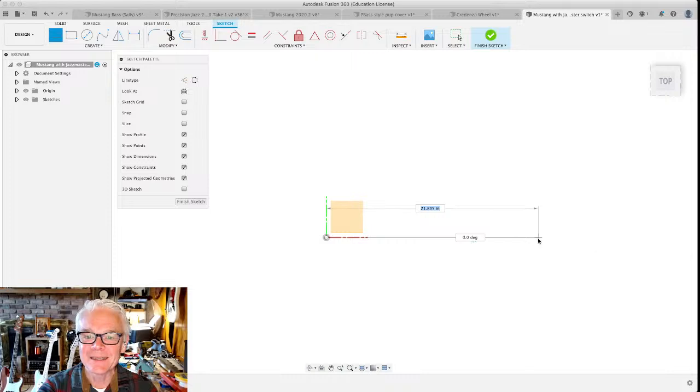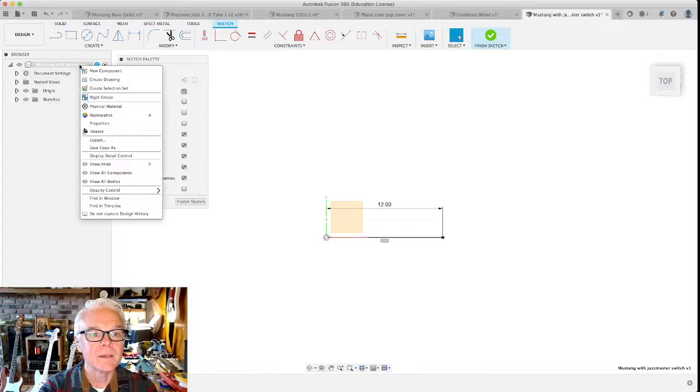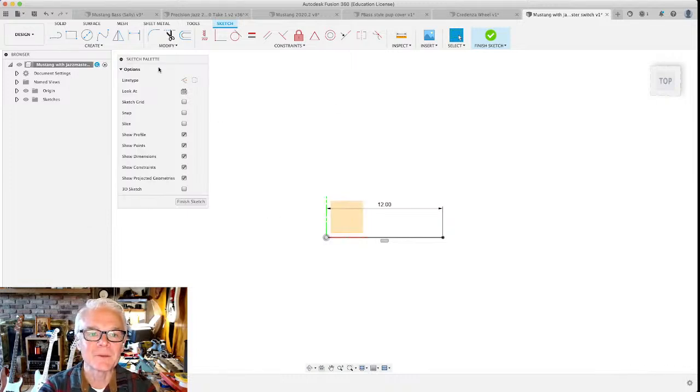Instead, I'm going to align this at 0 degrees along the x-axis. I'm going to make this thing 12 inches long. All right. Oh, and do note that we are in inches here. You can specify what the units are in a place that I'm not in right now. But you can specify what the units are. I'm going to make another line extending 12 inches in this direction.